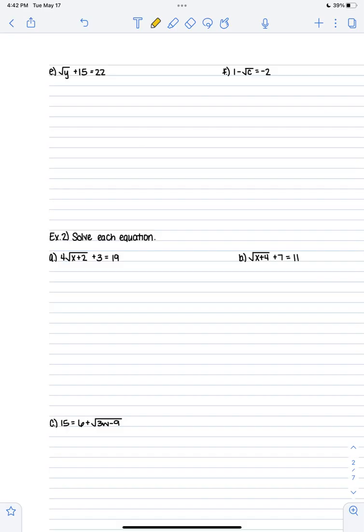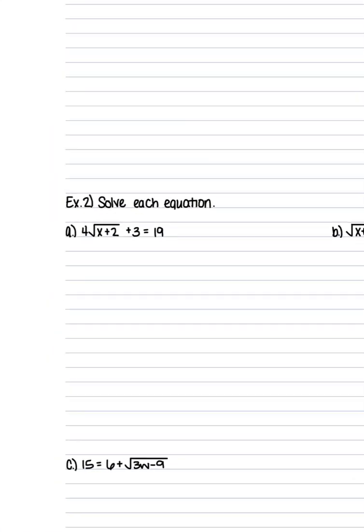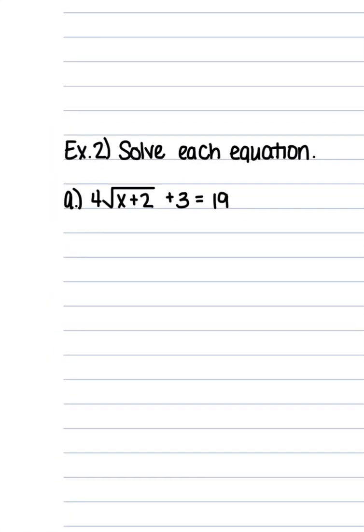All right, now we're going to jump down to some more challenging problems. They're challenging because our radical is no longer just x. Underneath our radical, in this scenario, we have x plus 2. So what we have to do is the same process. We're going to move that 3 over because we want to subtract before we divide. So subtract 3 first from both sides. You'll get 4 times the square root of x plus 2 equals, and now on this side we have 16.